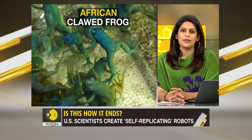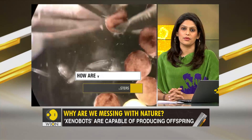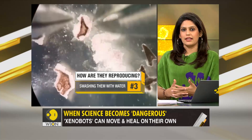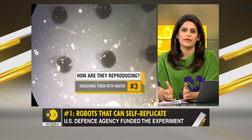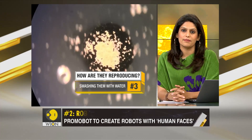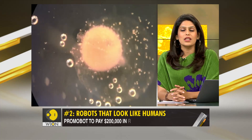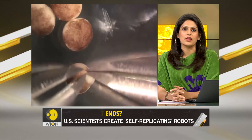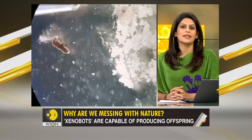Not only are these creatures alive and kicking — they're reproducing, creating copies of themselves just like molecules do. First they release loose cells, then smush them into clusters, swash them with water, and if the cluster is large enough, within a few days it takes on new life and evolves into a child xenobot. It does sound like a fun experiment, but the question is: what's the point? What are these xenobots for? The scientists are yet to decide — they're not sure how xenobots can be used.